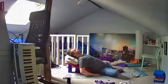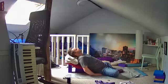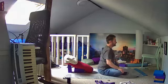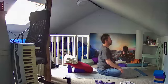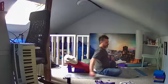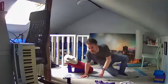When you're ready, just push your hands into the floor and then lift yourself up into a seated position. Just again, just into an easy cross legs, observing your energy. And then just sit back on your heels.